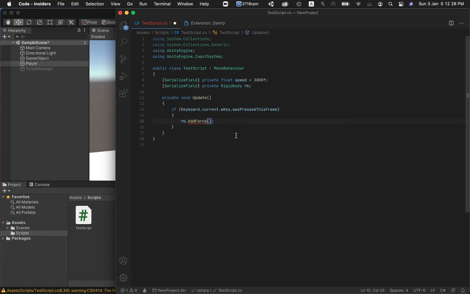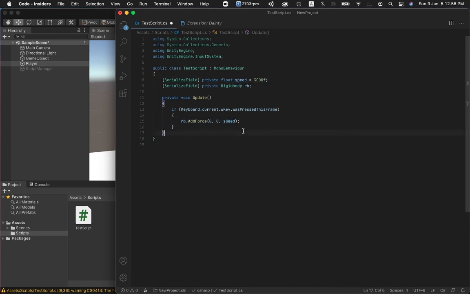So I just said we wanted to move on the z-axis, so that means we wanted to move 0 on the x-axis. So x, y, and z. That's how it's done. So this is the overload that we're going to be using. I wanted to move 0 on the x, 0 on the y, and how much on the z? Well, I'm just going to put in speed. I wanted to move this much on the z-axis.